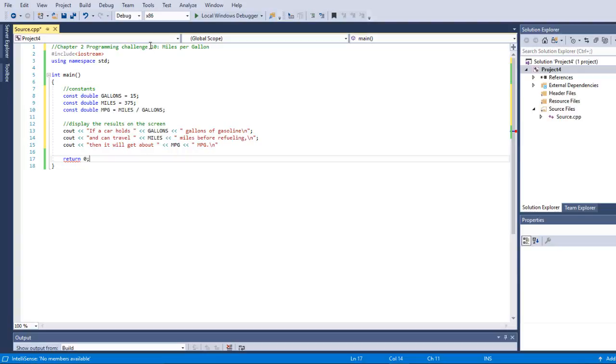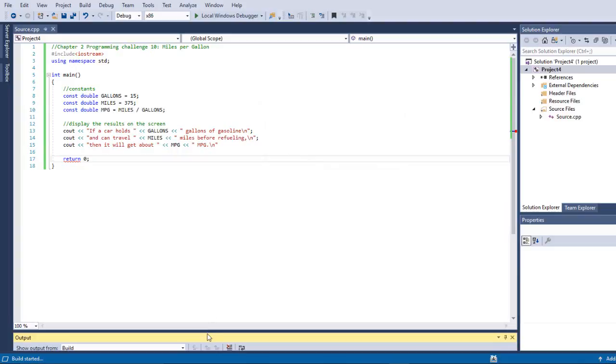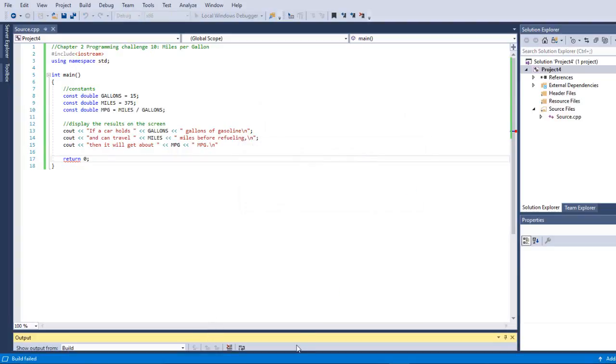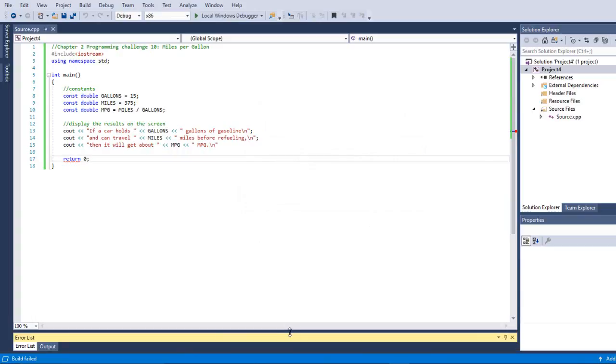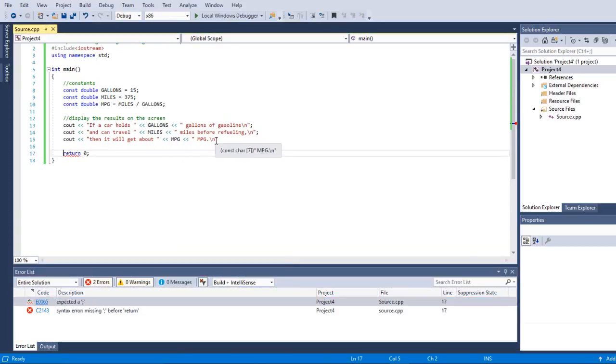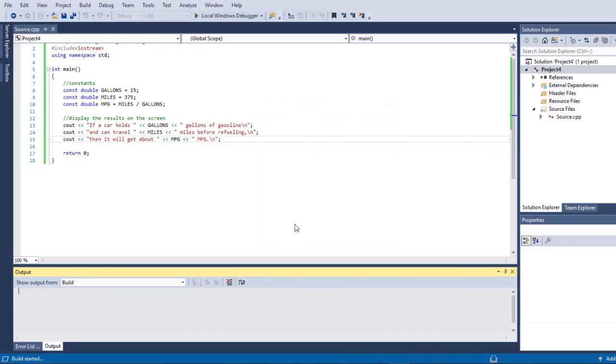Let's compile our code. Oops, we got an error. Let's see what it is. Missed a semicolon right there. So run this again.